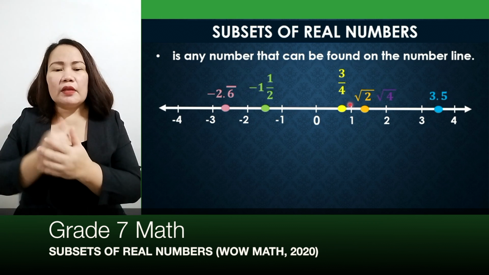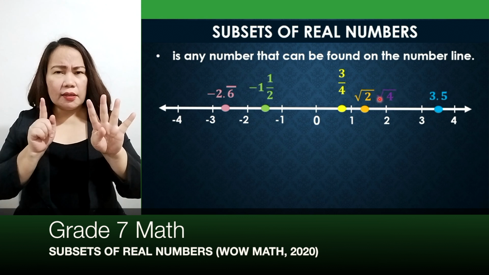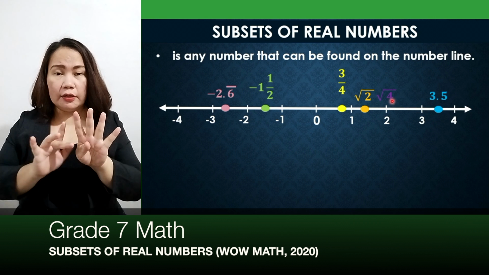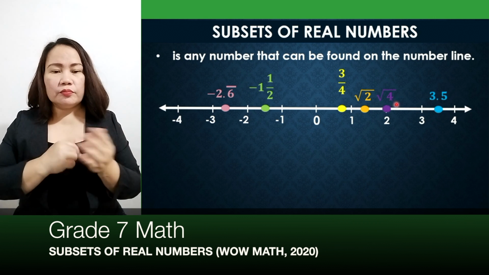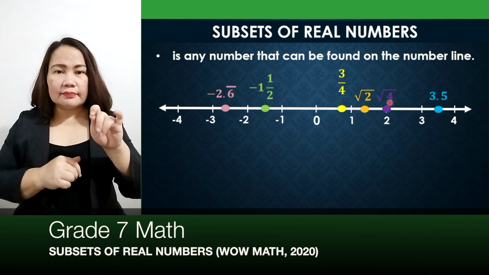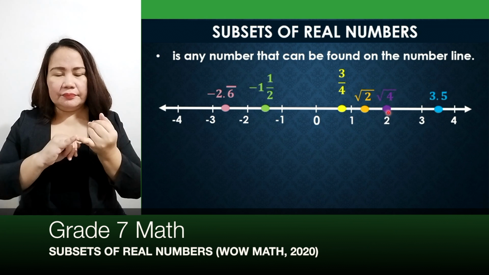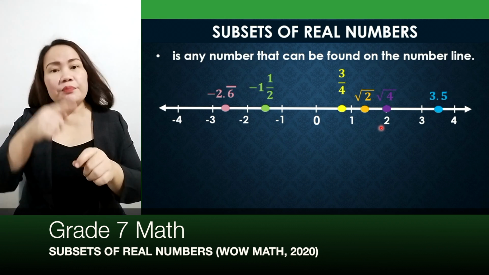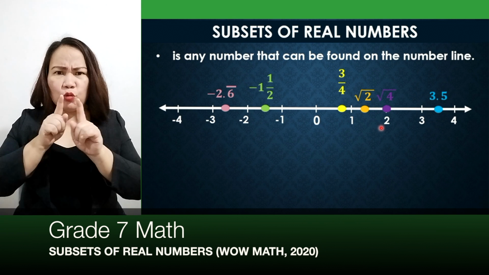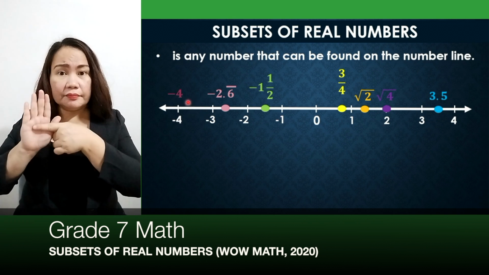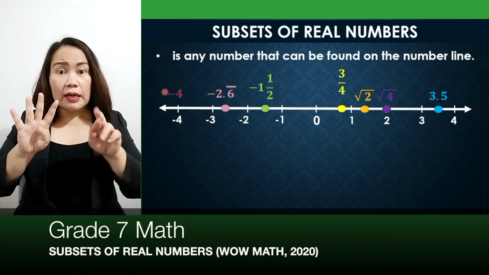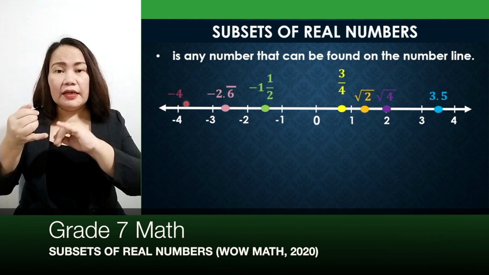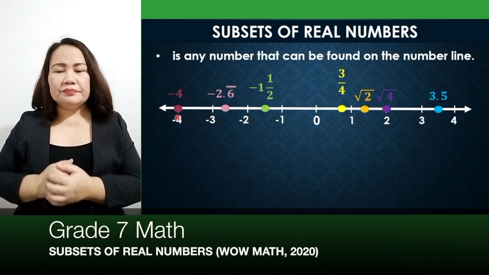Next, I have square root of 4. Okay, square root of 4 is rational, and square root of 4 is equal to, what is the square root of 4? That is 2. So, therefore, dyan ang graph niya. And square root of 4 is under rational and integer kasi square root of 4 is 2. Okay? So, tandaan po ang ating mga concept kasi mamaya magta-test tayo. Magta-try tayong sumagot. Okay? Next, I have negative 4. So, negative 4 is under rational number and this is integer. Okay? Negative integer. So, kung ipa-plot natin siya, dyan po siya.